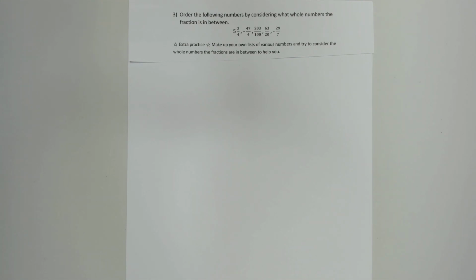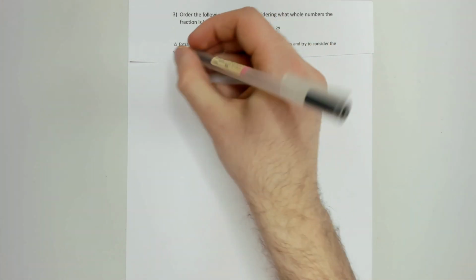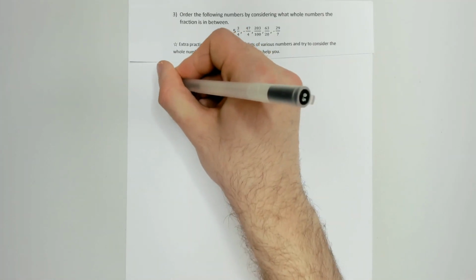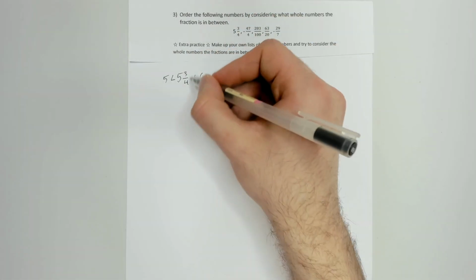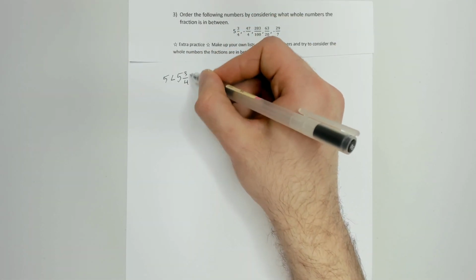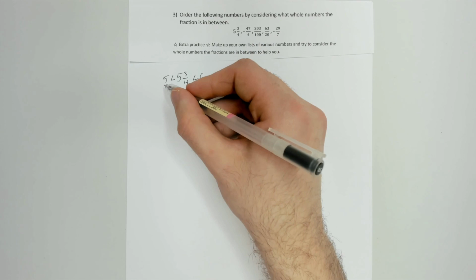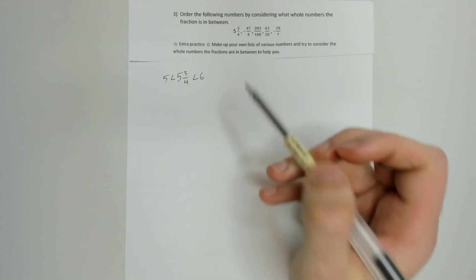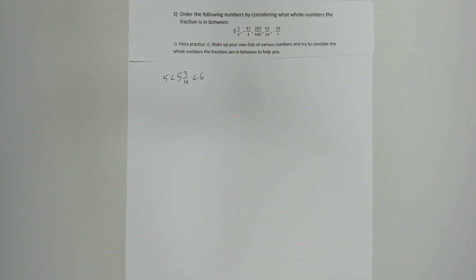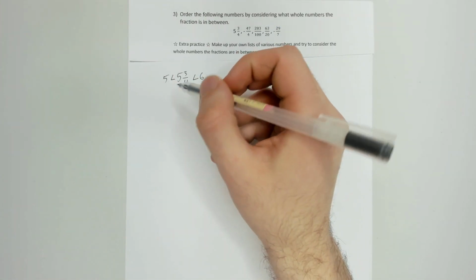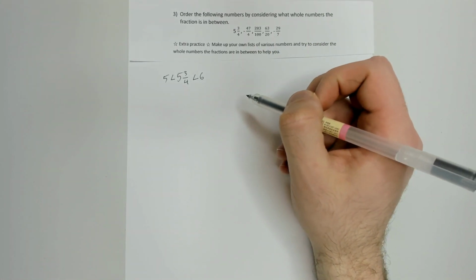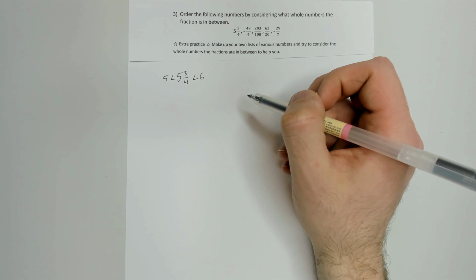So when we're saying consider the whole numbers the fraction is between, so for example, 5 3/4, that is between 5 and 6, right? This 3/4, that's taking us a bit over 5, but 3/4 is less than 1, right? So we're going to be somewhere between 5 and 6, and we can visualize that on the number line as well. So the idea is if we can express all of these numbers as being between two whole number amounts, then if all these numbers are between different whole numbers, it'll be pretty apparent how we can order them.